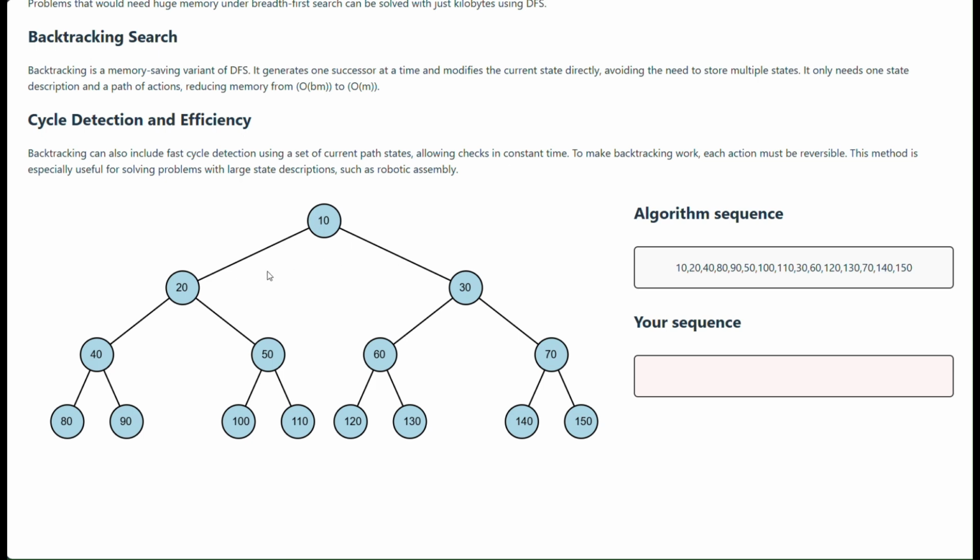Our algorithm first starts by taking the root node, which is labeled as 10. The root node is then expanded into its children nodes, which are 20 and 30. DFS decides on an expansion order, for instance, left to right, and then it sticks with it until the end. So, we choose to expand the first child, 20. Expanding 20 leads us to its own children nodes, 40 and 50. Again, following our order, we choose to expand 40.